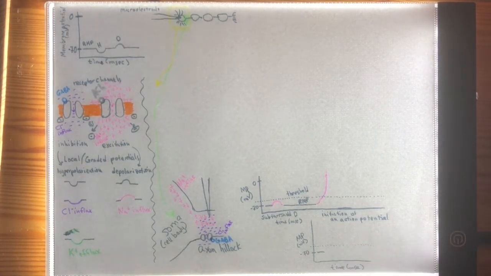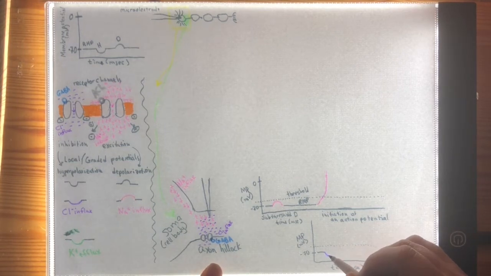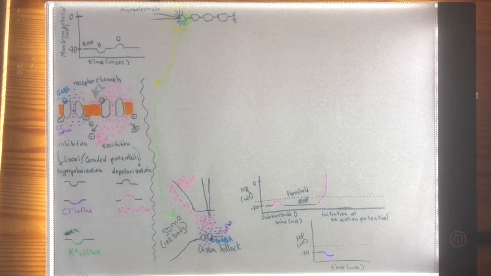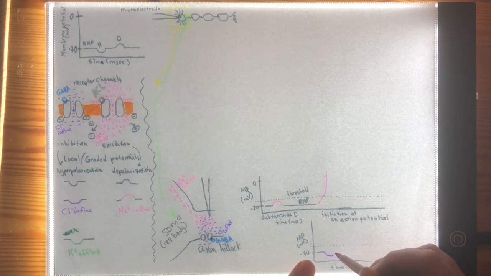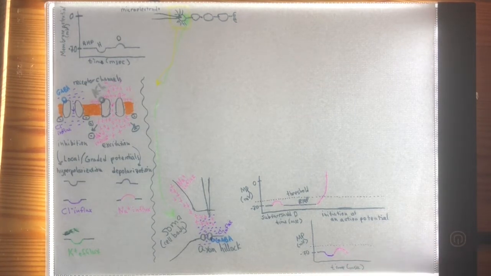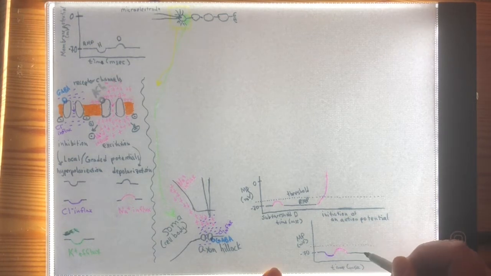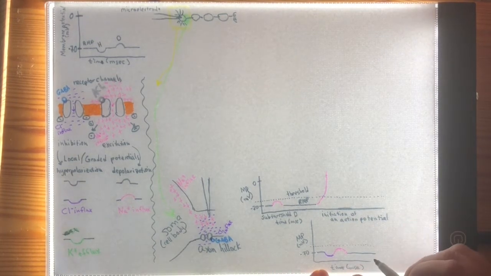So let us say that instead of simply sending signal after signal after signal down the length of the axon, we go ahead and inhibit some of these things. And it looks like this. We have a hyperpolarization, which is represented with a slight dip in the membrane potential. I'm drawing it in purple because it's caused by the influx of chloride ions through this GABA-sensitive channel. But it's followed by a pretty significant bump up in pink through the influx of sodium ions.